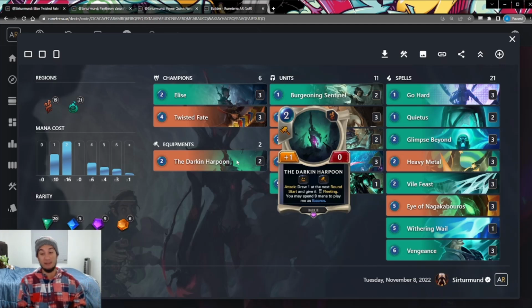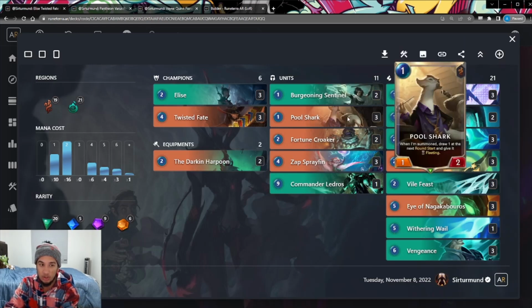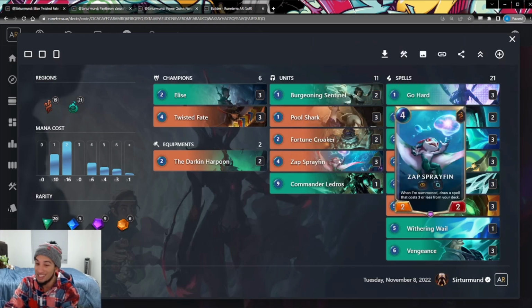So the opponent needs to have a pretty significant unit to actually be able to block the Ibaaros, or they have to spend a big card to remove it. Sentinel's just there for early blockers. Triple pull shot for the extra draw to actually enable Twisted Fate or Gohar. Same thing with the Croaker for draw. Sap, same thing for draw.